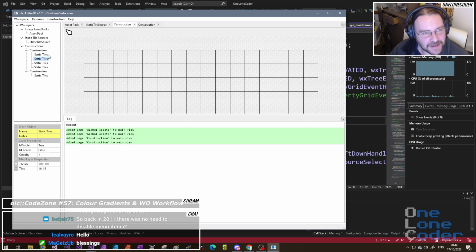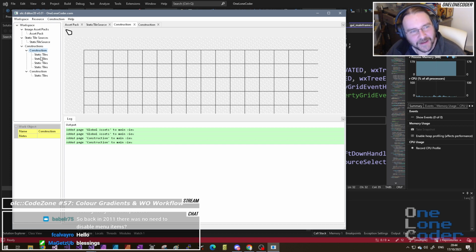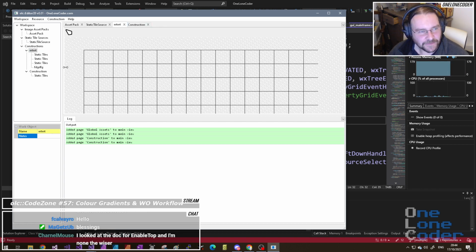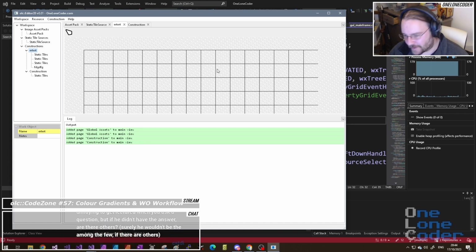And if you've got a static tile layer selected, technically you're still within a construction, so you can still add things. So there's a little bit more to it in terms of the logic behind the scenes to make that work, but it's working quite nicely. And the whole thing is actually very fluid now. So things are remaining sort of consistent as I'm clicking around, which I quite like. And I think I mentioned last time, you can't sort of double open windows anymore. So you can only have an instance open once of one of the things.